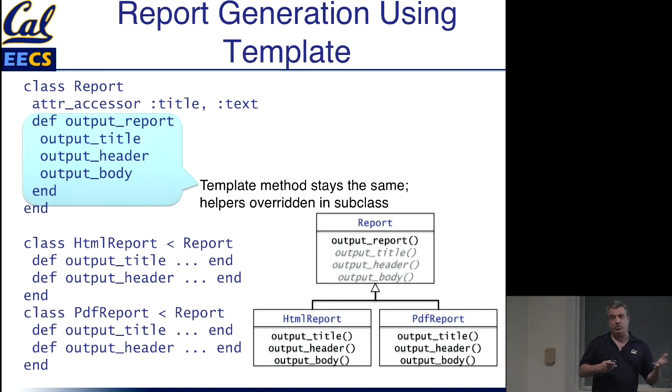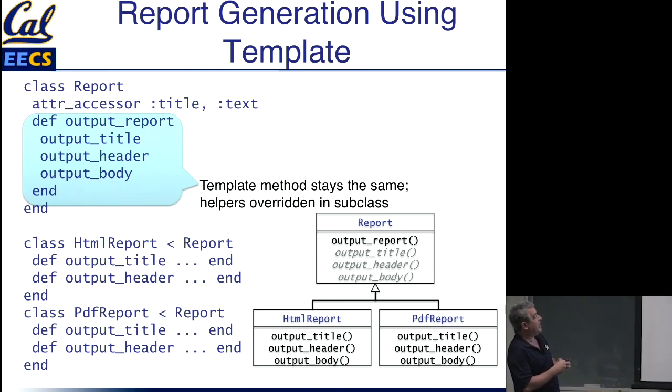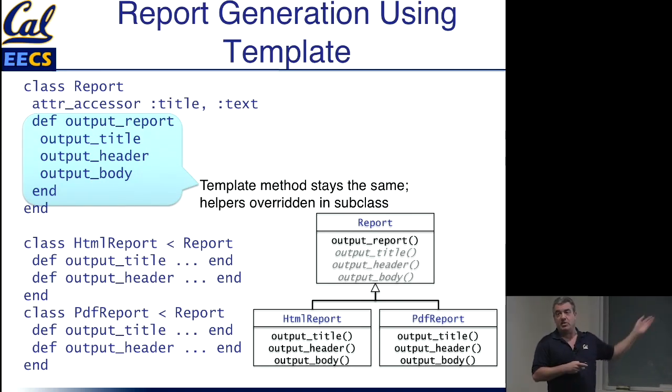In Ruby, there's really no way to say that. So what some people will do is that in the base class, they'll define these three methods, but the methods will raise an exception saying, I should never be called, because the reality is some descendant of me in some subclass is what should be called. Okay, so that's what this looks like. This is the simplest possible way to do it.